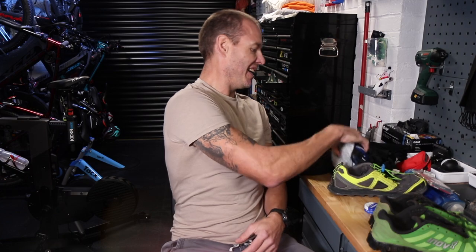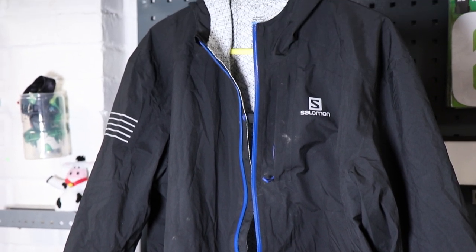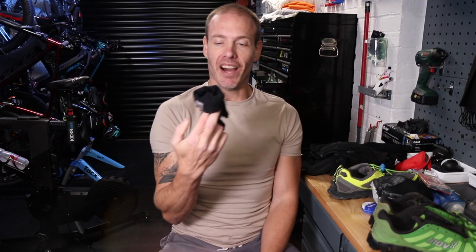I would always pack a lightweight jacket — mine takes up almost no room in my backpack and is incredibly light. And a hat; I was running in one anyway. And some gloves — I can run in pretty cold temperatures as long as I've got my fingers covered. For the clothes you run in: lightweight, not holding water — the same as you'd run in in summer. If you're worried about warmth, take extra layers. Don't go running in some cozy cotton t-shirt, because when that is wet and covered in muck, you'll regret it.